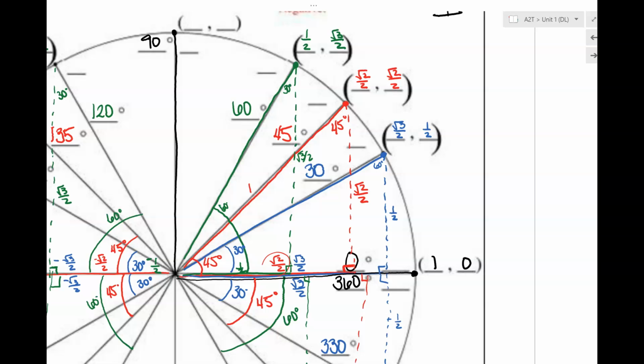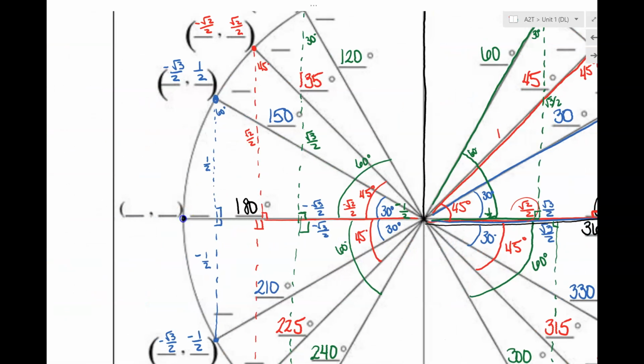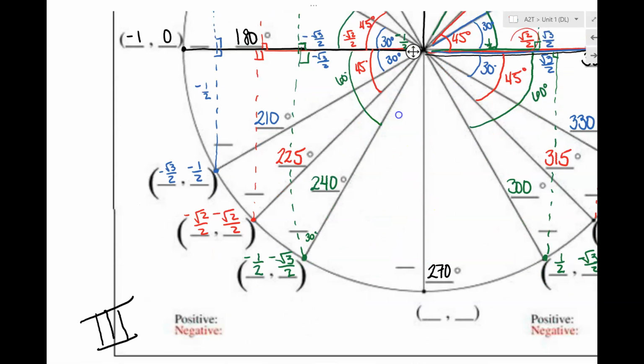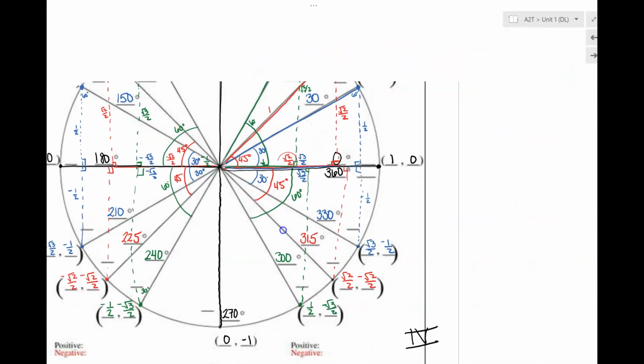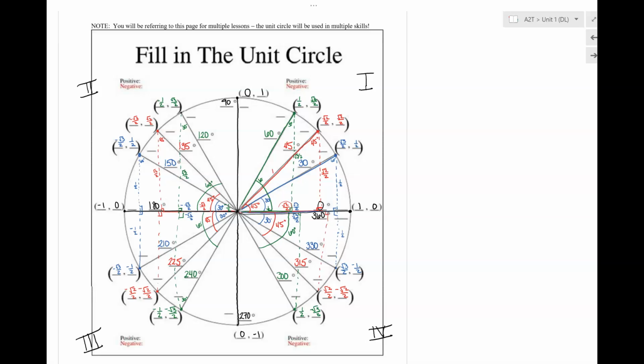Okay, anyway, so I don't go left or right, so it would be 0, but I do go up 1 unit. Okay, for 180 degrees rotation, we are on the negative piece of the x-axis. So I go out -1 units, and then I don't go up or down. And then last but not least, if I rotate to 270, I don't go right and left, but I do go down to a -1. And then if you keep rotating over to 360, you're back where you started at 1, 0. Ladies and gentlemen, the coordinates of the unit circle. It's so amazing. You do need to start memorizing this.